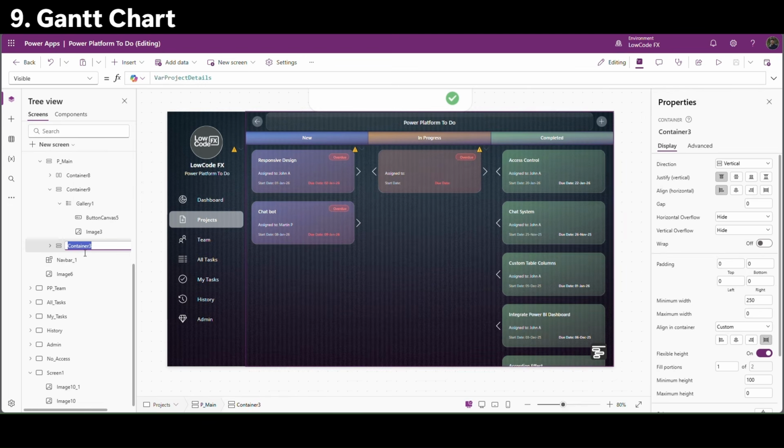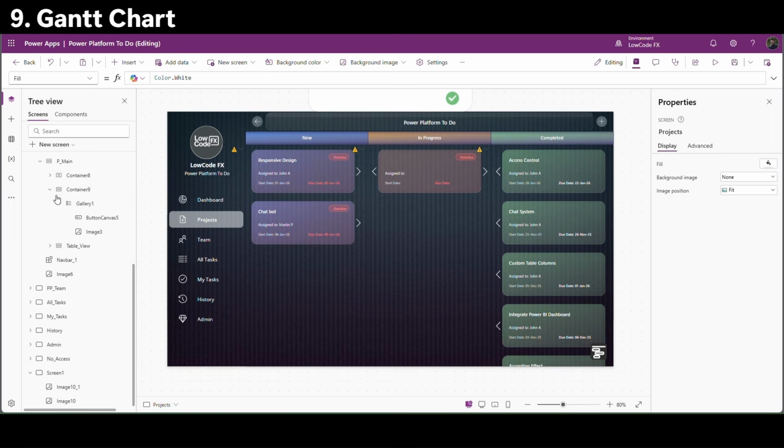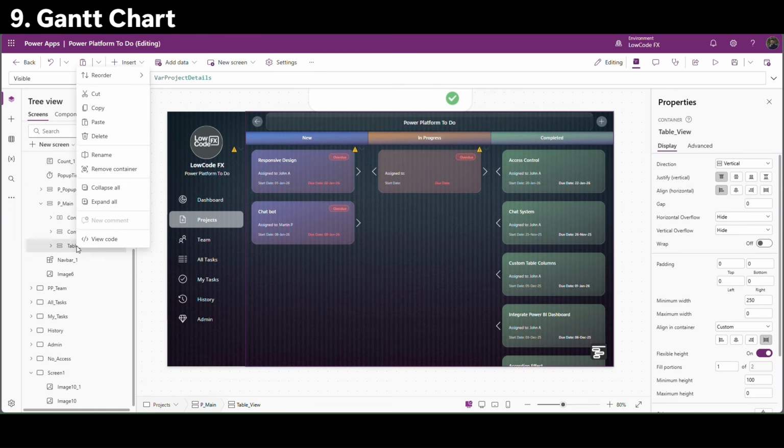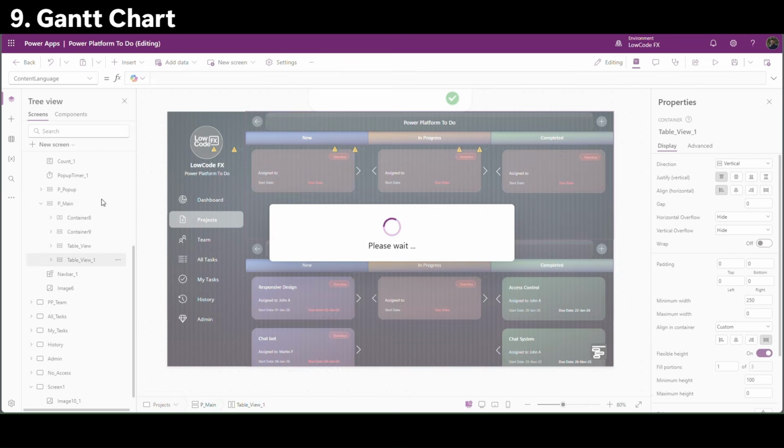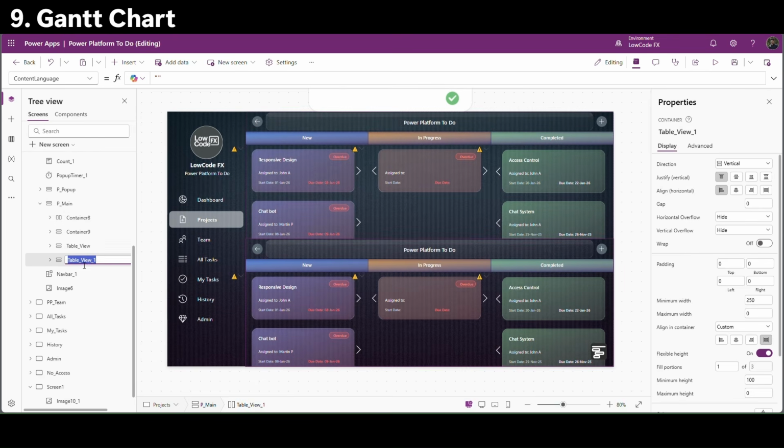So let me rename it to table view. Yeah, and I will copy this and paste it again. This is nothing but my Gantt chart view.